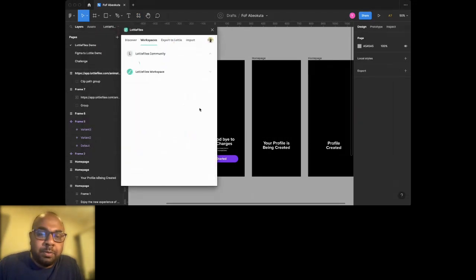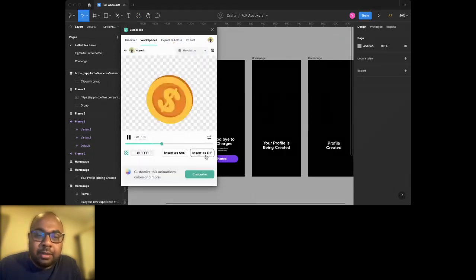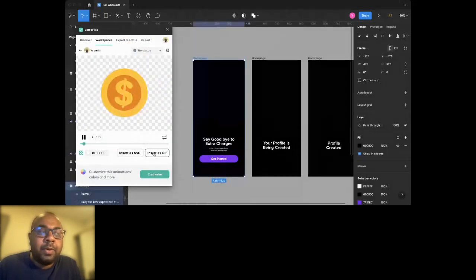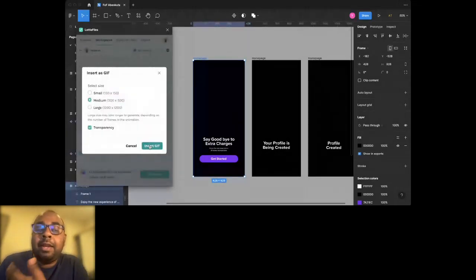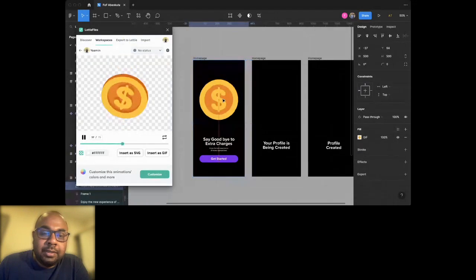Either I can go to workspaces and click here. I can edit as a GIF because right now Figma doesn't support the Lottie format natively. So you can either edit as a GIF or SVG. Once you click it, it's added.